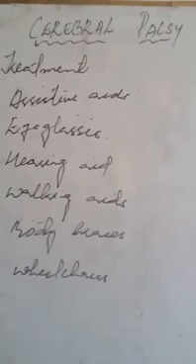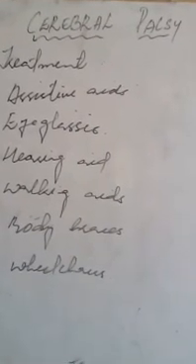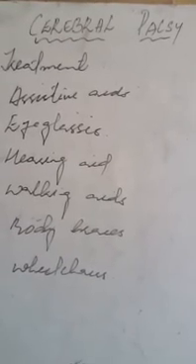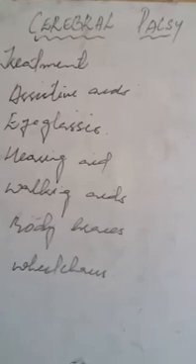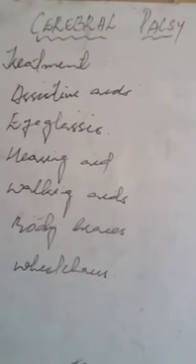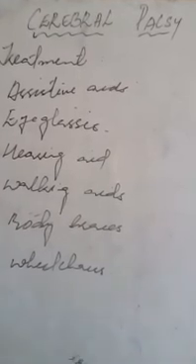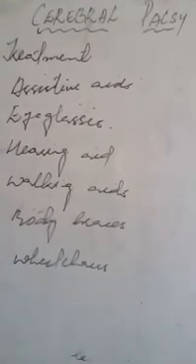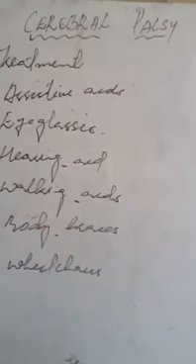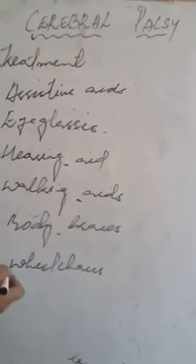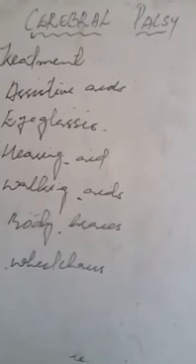As you know, cerebral palsy is caused by abnormal brain development or injury to the developing brain. So, firstly, in cerebral palsy, muscle movements and coordination are affected. In some cases, vision may be affected. So, when vision is affected, the assistive aids we use are eyeglasses for vision impairment. Or there may also be hearing loss, so hearing aids are used. And for movements, walking aids are used. For posture, maintenance of alignment, body braces are used. And for coordination and other body and muscle movements, wheelchairs are used. These are the assistive aids.